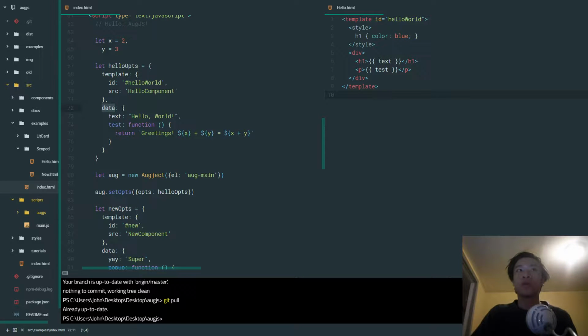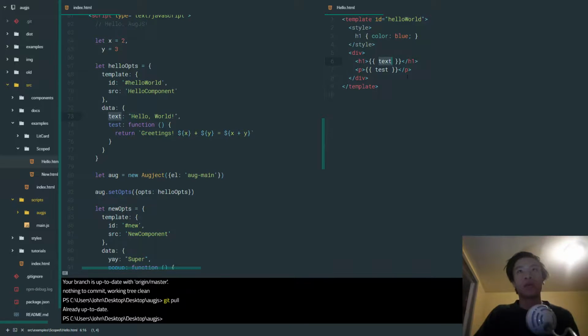So what I'm doing here is AugJS takes in these options. It looks at the template, it puts the contents of the template inside of the tag, and then it looks through any data that you might have. If you have text hello world, for example, then it'll look for anything inside of your template that's inside of handlebars that matches with that variable, so text, and it'll just put it in.